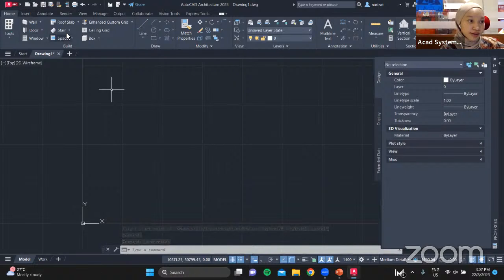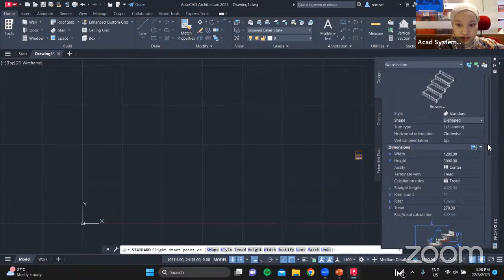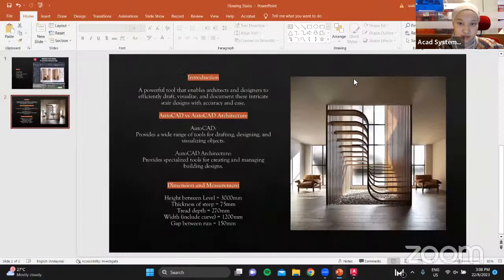Okay, and create the stair. So for the properties here, for the shape of the stair, I'm going to use a U shape. And then for the width, I already put this dimension by referring to this dimension.